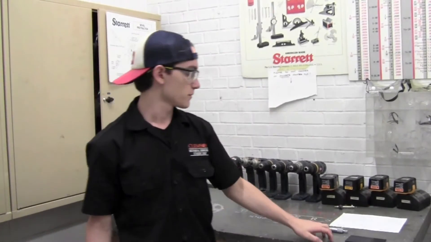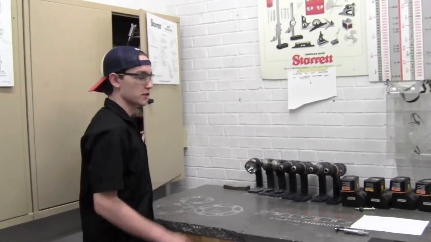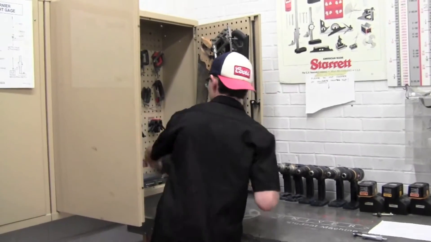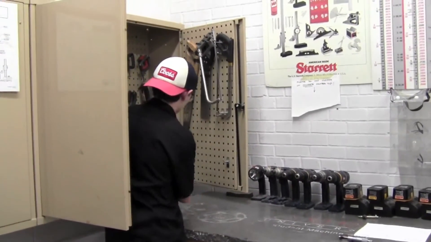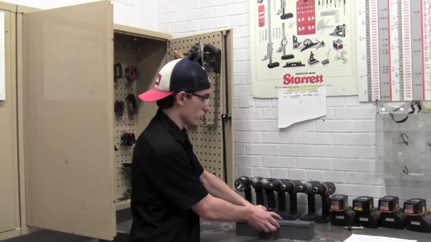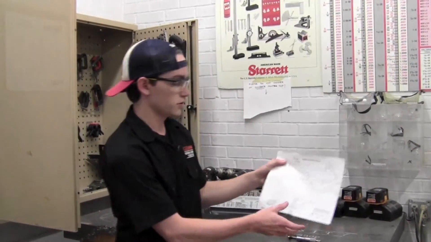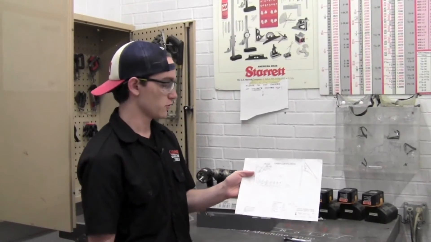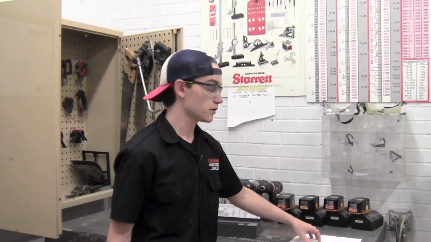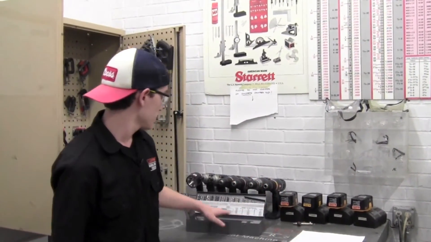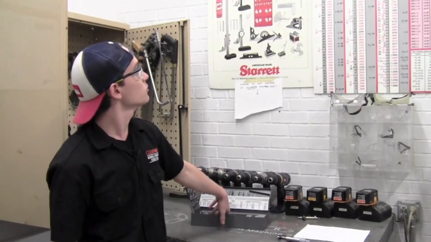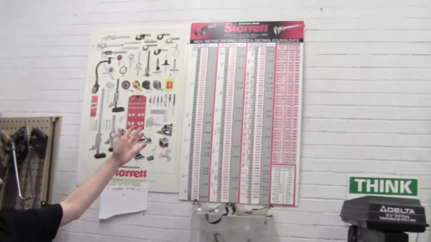Once you've finished laying out your part in the office, you can come in here and begin drilling the holes in your part. Drill bits can be found in this cabinet. Before you actually drill any holes, you'll need to refer to the drawing to see what size hole needs to be drilled. Here we see that it says 0.375 inches, so in order to determine the fraction equivalent and the size of drill bit, you refer to the drill and tap chart on the wall here.